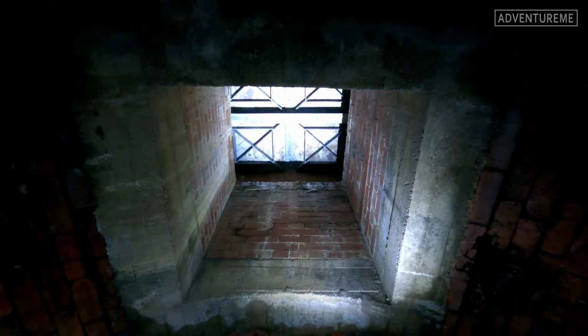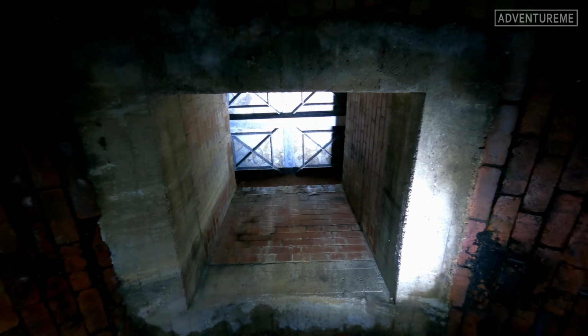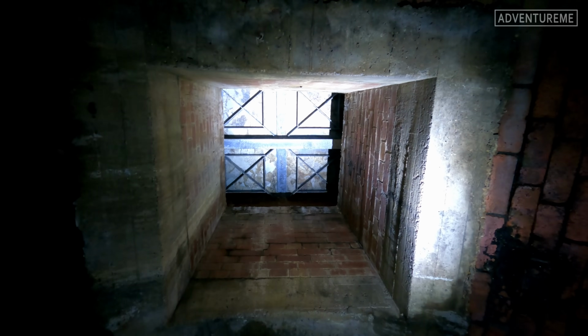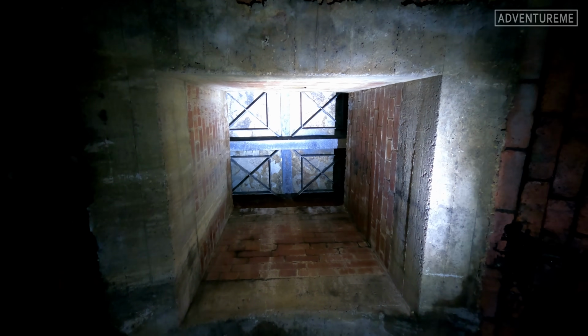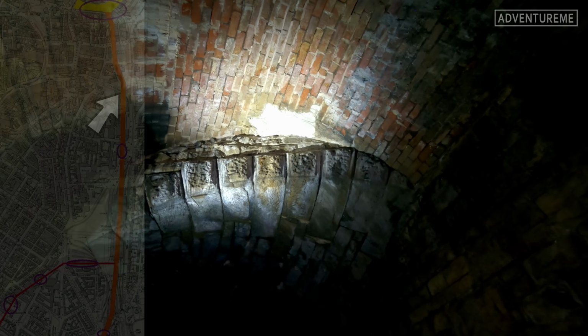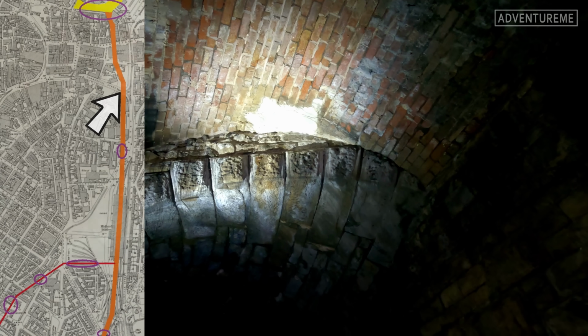Just found a little shaft here. Not quite to the station yet because the station's behind us, so that's probably Pond's Forge above there. I know the swimming pool is just above our heads somewhere. That's probably just a grate on the street side, maybe. Again, you can see an old road bridge there above, just sort of entwined in amongst these more modern caverns here, culverts.